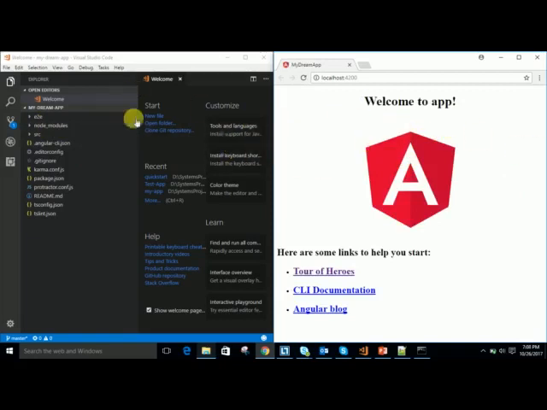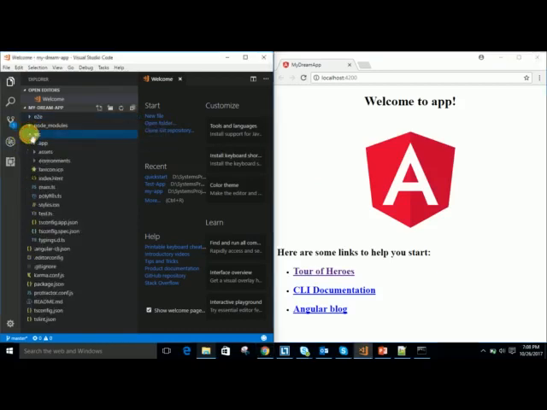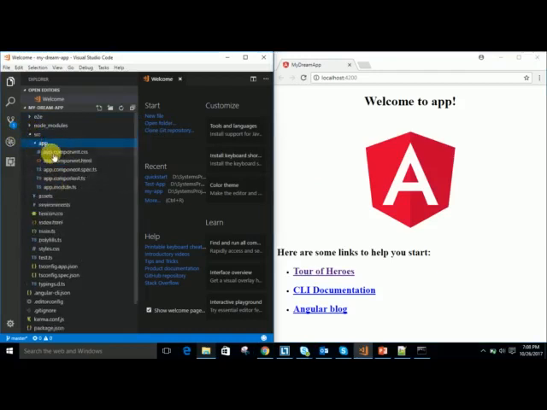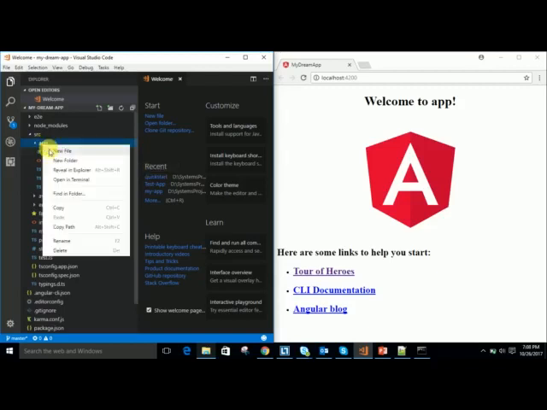So let's make our first component. As we have discussed, our application will reside in the src app folder, so all the components will be in this folder.